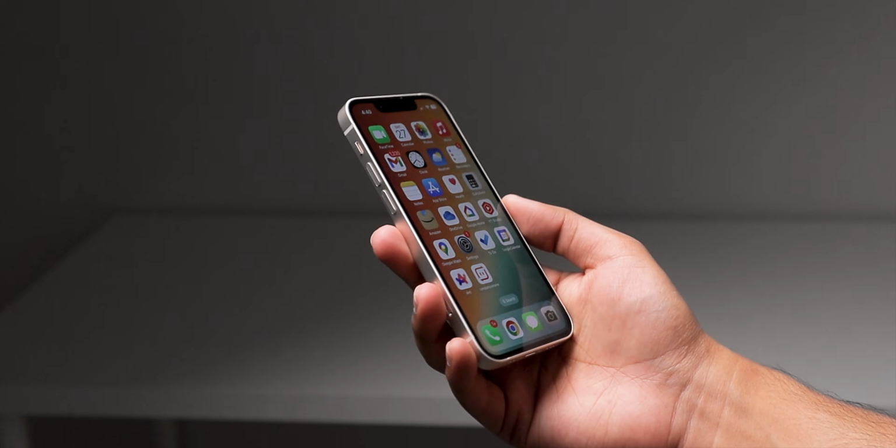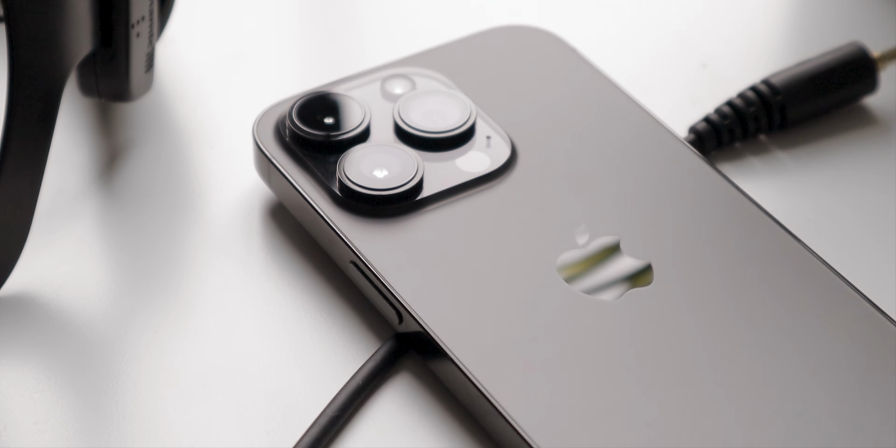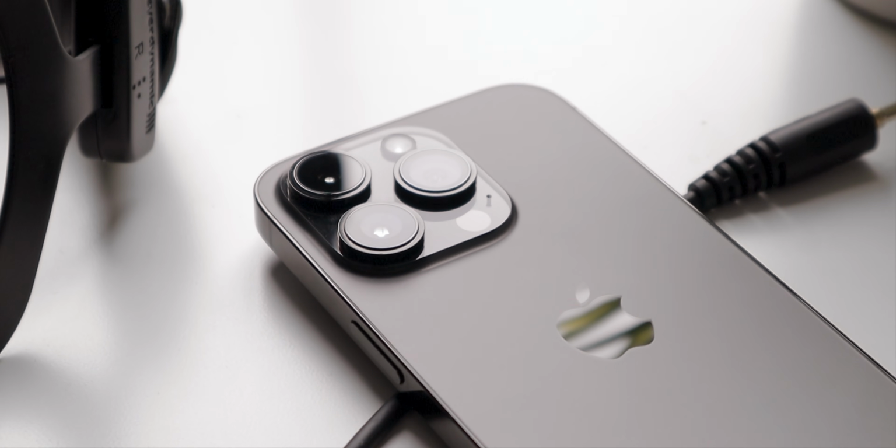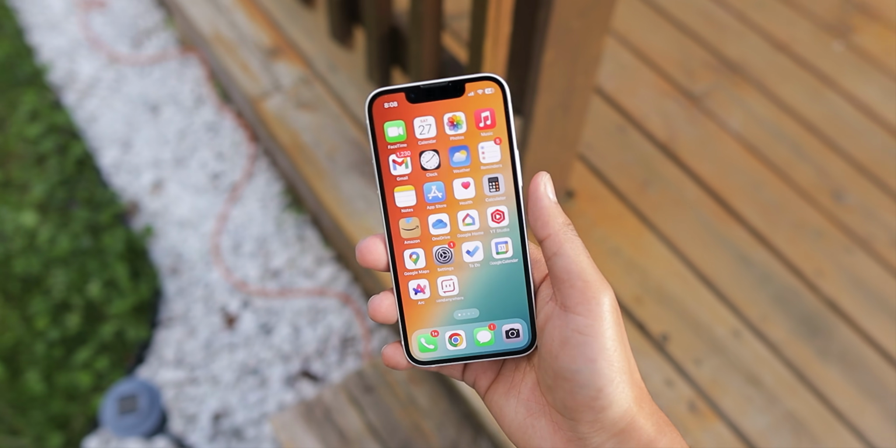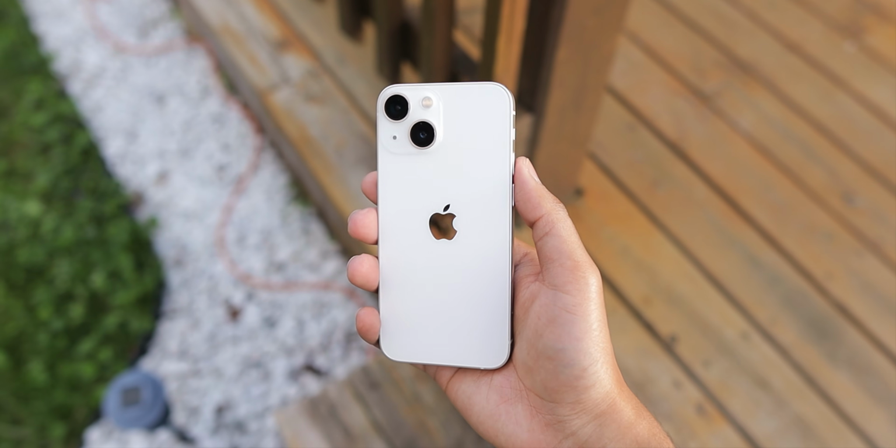The only thing I guess you can complain about is that it doesn't have a high refresh rate screen. It only goes up to 60 Hz. But even then, honestly, it's probably not a big deal. You probably shouldn't care too much about it unless you're switching from a phone that has a high refresh rate screen. Like I switched from the iPhone 14 Pro, so I could definitely feel the difference. The animations on this phone aren't quite as smooth, which is something I definitely miss. And as much as I want this phone to have a high refresh rate screen, it's honestly probably a good thing that it doesn't, because the higher the refresh rate, the more battery it consumes.